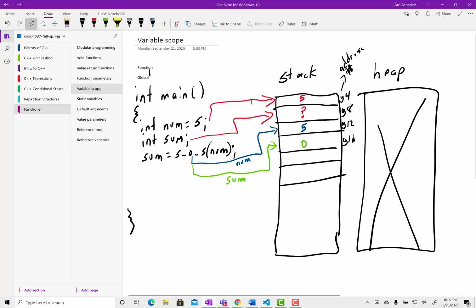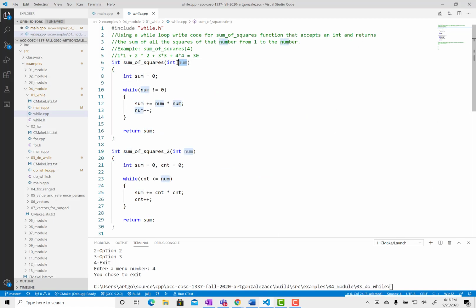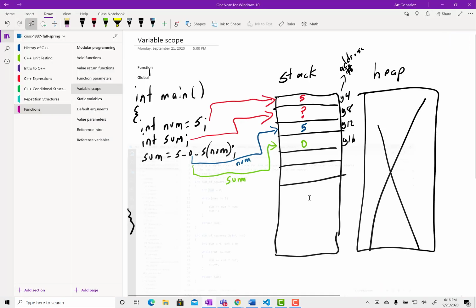Yes. So Tabitha, yeah. So num from main gets its own address. Sum from main gets its own address. And while the function executes, there's a space for this num right here, okay? And then there's a space for this sum right here, which are this one and this one. So yes, it duplicates them. So it creates a copy. What does that mean?